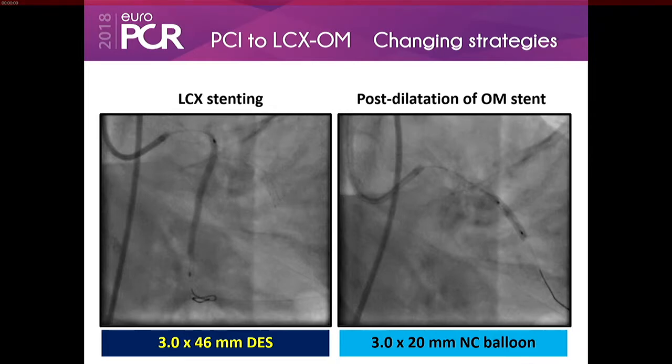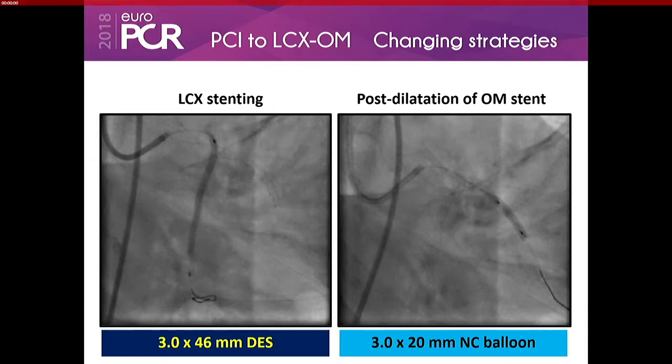You may dilate the side cell. It's not a problem. You may just dilate it first and then perform a final kissing. It's not mandatory to go for a kiss before. This is not a DK crush, this is culotte. Just to facilitate, you dilate the side cell, nothing more. Yeah, well, usually when I do culotte, I just dilate the side branch ostium. It's not like the DK crush, not like the crush, where it's mandatory maybe. But I think culotte is probably not that.